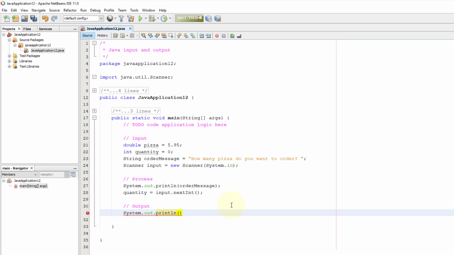Here I will say quantity multiplied by pizza. I think I may need to change it later to pizzaPrice, but for now let me just keep it that way.